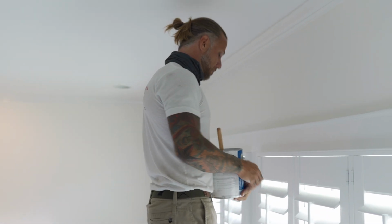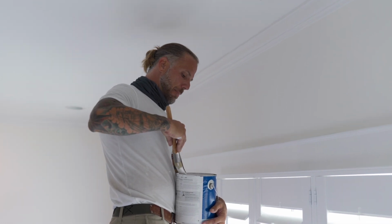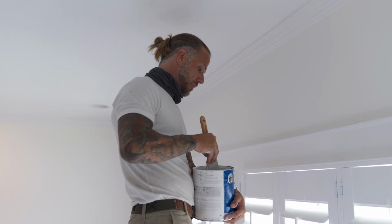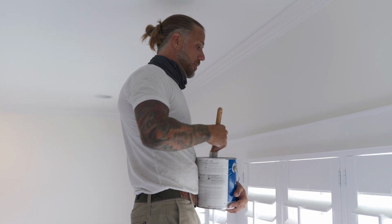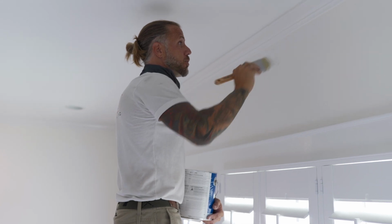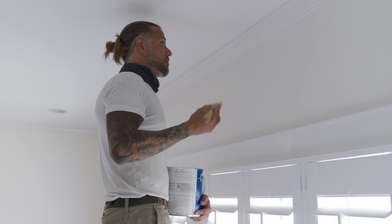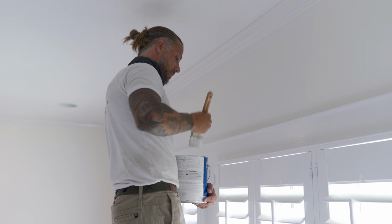What I do is I tap my brush on the side of the can. I don't wipe it off on the rim like a lot of people do. You wipe your paint right out of your brush when you do that. So you dip your brush about halfway in, tap it, you keep your brush loaded. I start right below the surface that I'm cutting into, about a 1/2 inch below it. I dump all of my paint onto the wall. I don't try to cut really close into the trim right away. If you try to cut in right away, there's a good chance that you're gonna dump that wall paint onto the trim. We don't wanna do that.